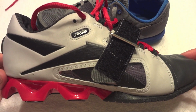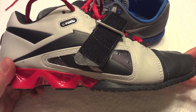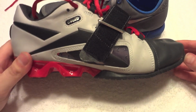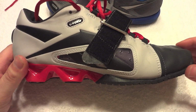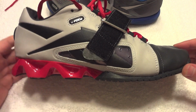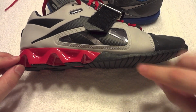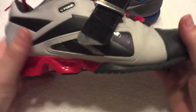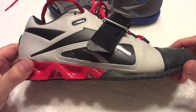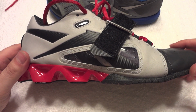These are the UForms by Reebok. The reason I chose these is I want to be able to complete my WODs in them. Most of the lifting shoes will not let you do that. If you have a WOD with lifting, double unders, and jumping boxes, you won't be able to do it with Nike Romeos, I'd say, because they are stiff from the back all the way to here. But this shoe is only halfway stiff, flexible at the front, so I can get my double unders and complete my WODs with it. I kind of love it, but I'm just saying this should not be your first shoe.